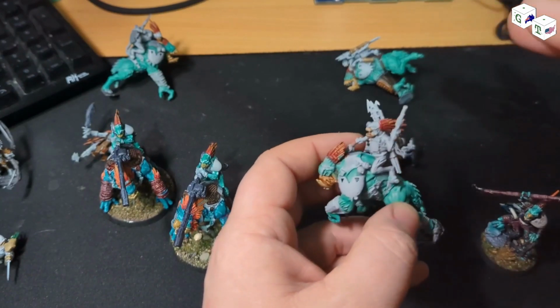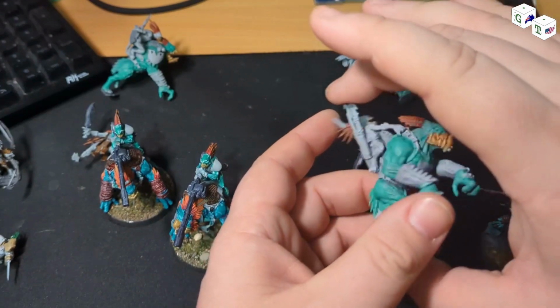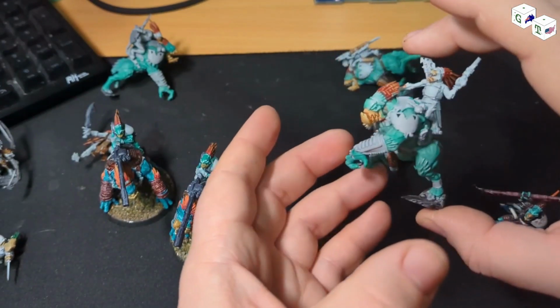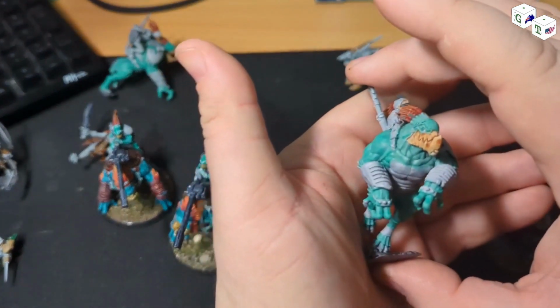I'm not actually a fan of the competitive Warhammer scene. This is a project that I do intend to play games with at some point, but I have zero interest in taking these to tournaments. It's just not what I'm interested in.